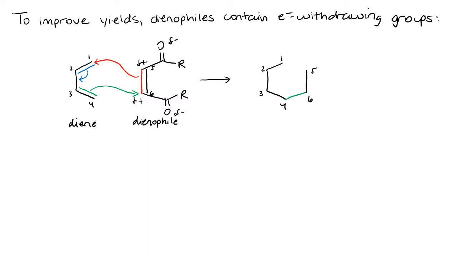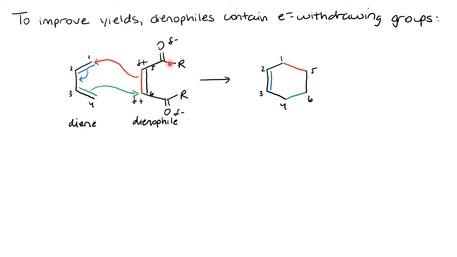And we've also formed a new sigma bond with the red pi electrons between carbons 1 and 5. Now our blue pi electrons are going to be between carbons 2 and 3. These pi electrons are often the biggest mistakes that students make, so they usually forget to draw these pi electrons. So always make sure you keep track of all of the pi electrons that moved throughout the mechanism.